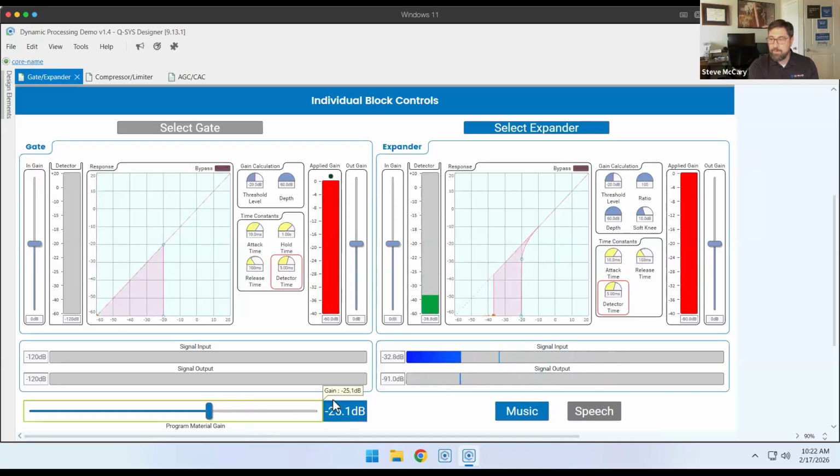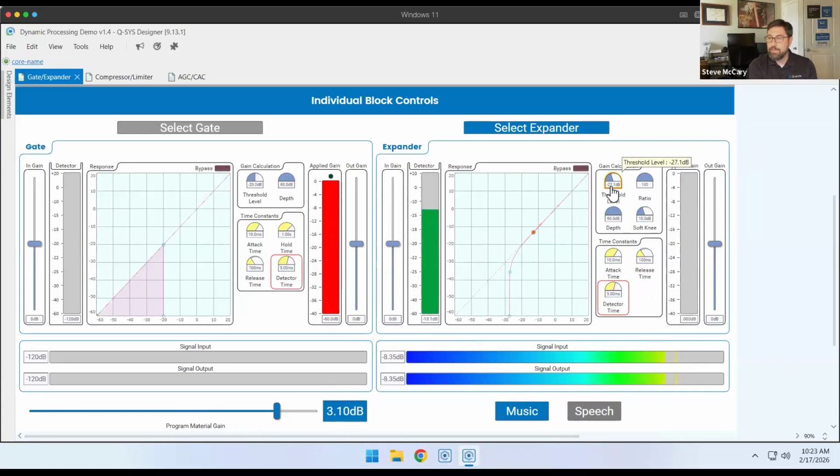So if I turn this down, you'll notice that we have all of our applied gain again. If this turns up and stays up, we'll have our negative applied gain over here. Now, the one thing you'll notice that we're missing in an expander is the hold time. So we don't have hold time in an expander. So this is why you've got to be pretty careful. Maybe that threshold needs to come down just a little bit so we're not chopping at a good gain. But these are the kind of things that you'll need to be aware of so that when you're listening to this on the back side, you're not getting a lot of chop in here.